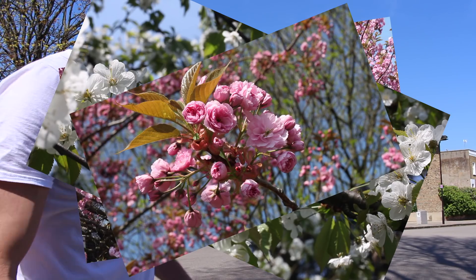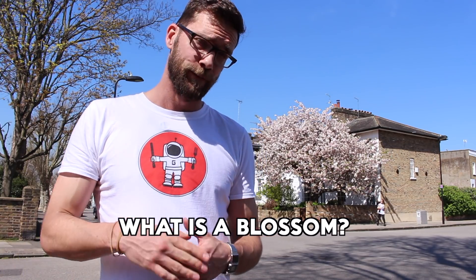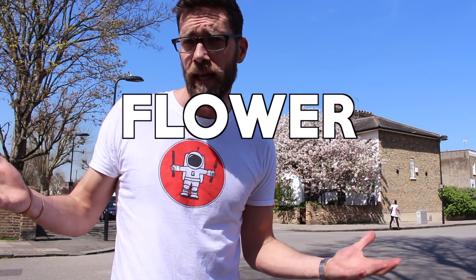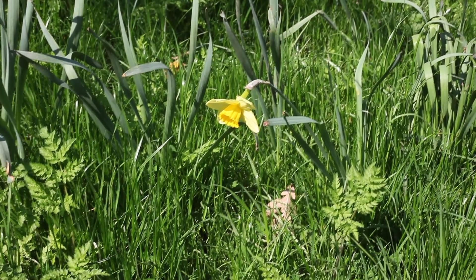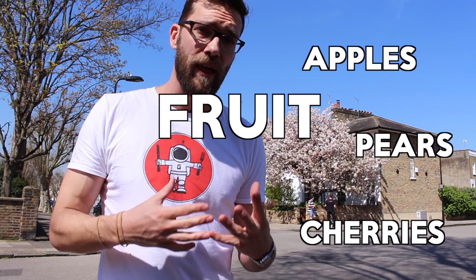That lady over there loves a bit of blossom. What is a blossom? Well, a blossom is a flower, obviously, but are all blossoms flowers and all flowers blossoms? According to the definition, not. A blossom is a flower that occurs on a tree or a shrub, like that one over there, but not necessarily a flower which you just see growing on the ground. Also, the flowers on the trees and shrubs often turn into fruit which we are then able to eat.